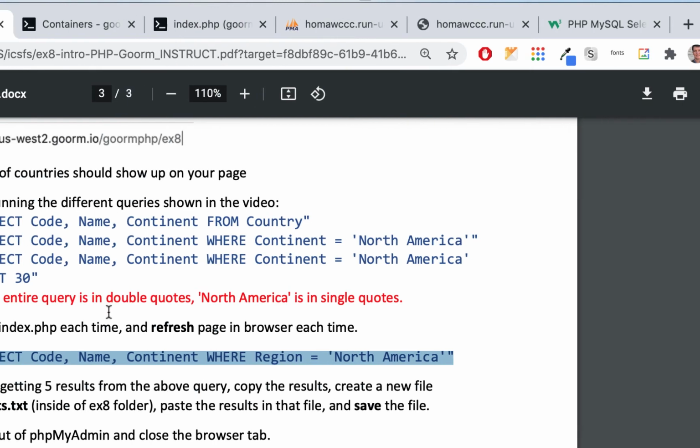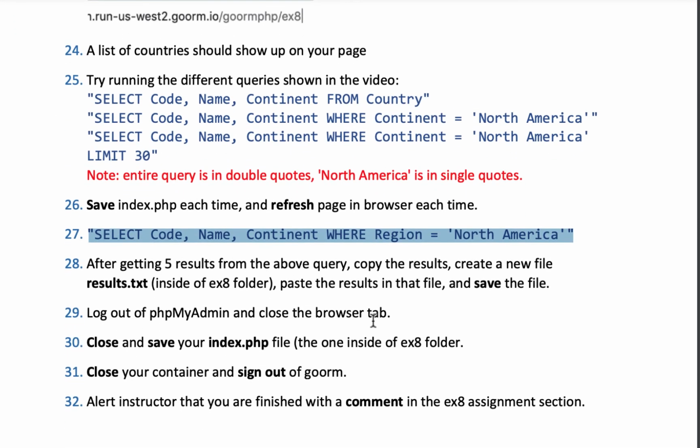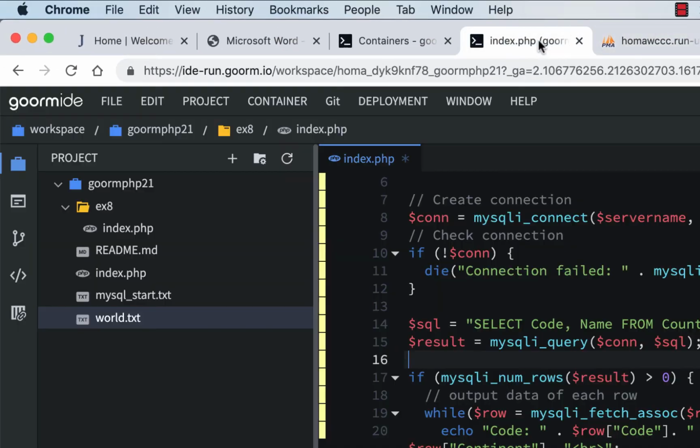So in my notes, I have to fix this, because this should say from country each time for this one and that one. So I will fix that, hopefully before you get to this. So after you do that, there's only 5 results. We're down at the end here. You should be done. And all that you have to do is, it says you can log out of PHPMyAdmin. What I'd like you to do, this would be helpful, and let me fix this first. Let me save this one more time, and I'll refresh it.